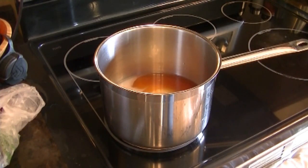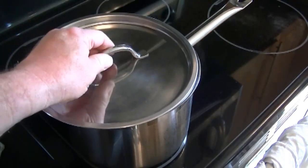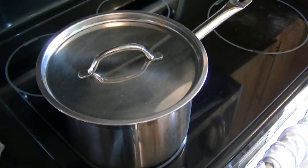Now we'll put this on the burner and turn it on to medium heat. With candy making there is the element of time — your patience will be rewarded. Don't be in too big of a hurry and do not stir it. Once it comes up to a boil, we're going to cover it for five minutes and then take the cover off and stick the candy thermometer in. We have now reached a boil, so we'll stick the cover on for five minutes.